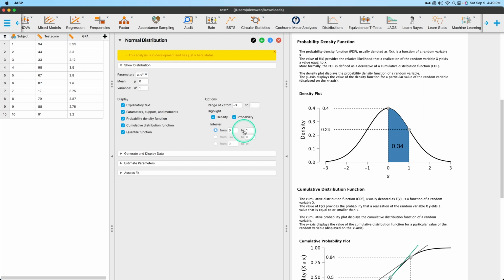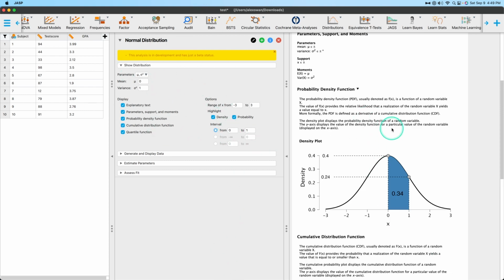But this is great because I have students do this with Z tables. You don't have to use a Z table now. You can just use this. You can give them a bunch of problems and have them just use the function to find out what the lovely color is in here, because it will chunk it out for you, which I think is absolutely amazing. Okay, so those are the options for how to show normal distributions.